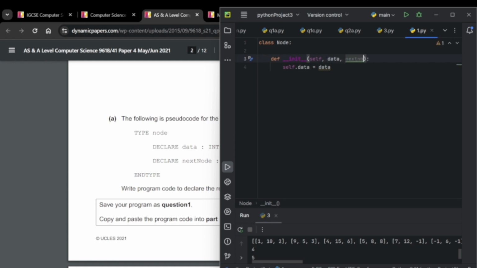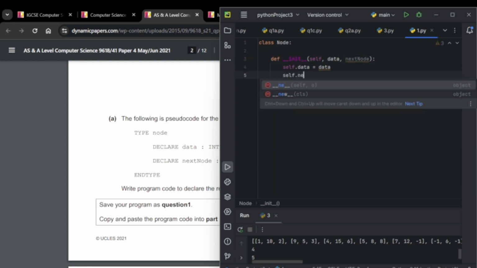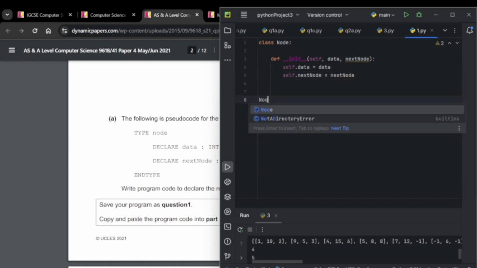We're going to pass next node from here. Self dot, we can just keep it as next, or we can just make it next node, equals next. Right, so done. We have created a node class. Let's see if it's working.